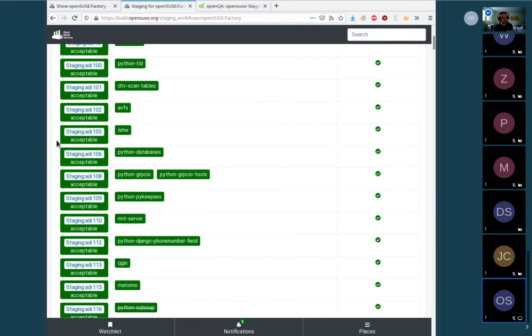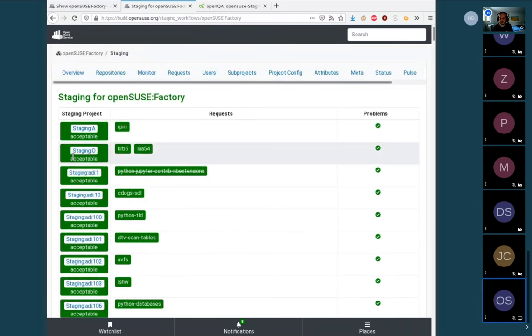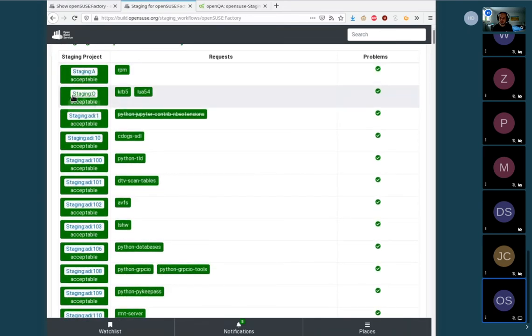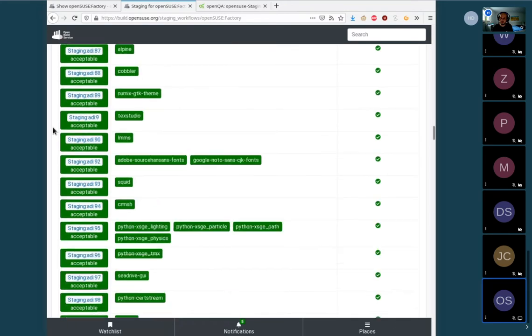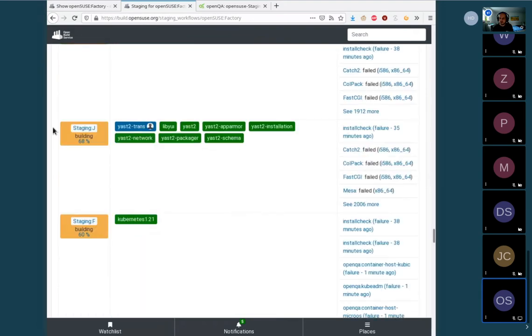It's less in the number of test scenarios that we have per project, but quite big in the overall number of test runs that we do, because as you can see, we do that for at least all the lettered staging projects where we have all the individual submissions, for example, kernel, GNOME, KDE.